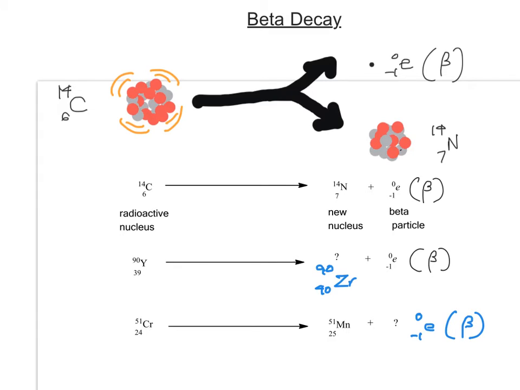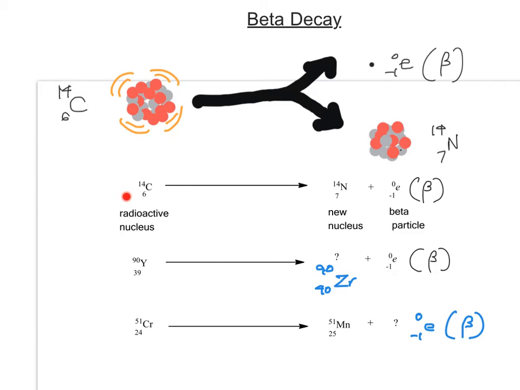In beta radiation, a neutron in the radioactive element breaks down into a proton and an electron. The proton stays in the nucleus while the electron is emitted, which is the beta decay process. The resulting nucleus will have one more proton, so the atomic number will increase by 1. By emitting a beta particle which has no mass, the mass number of the new nucleus formed will not change.